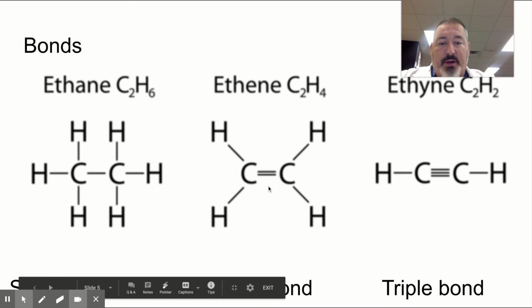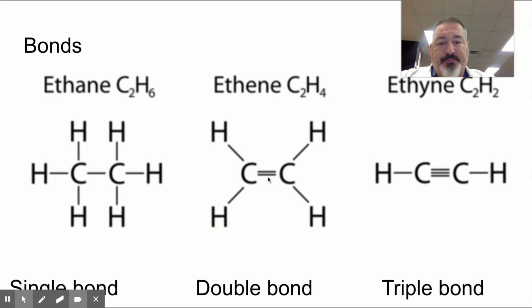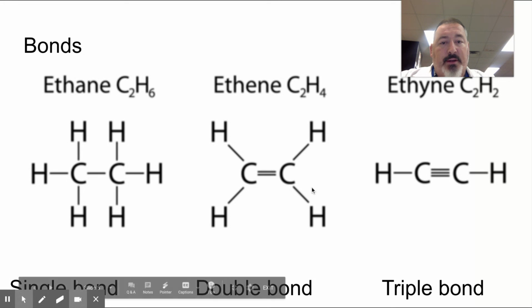Sometimes you have to share this bond, and it's going to make something called a double bond, as you can see with these 2 lines. And sometimes you're going to have a triple bond. You're not going to be expected to do any single, double, or triple bonding, but it's just identifying some of the other versatilities of carbon.